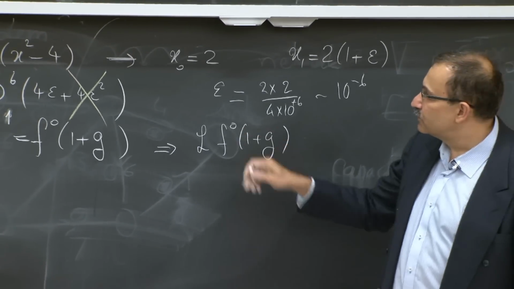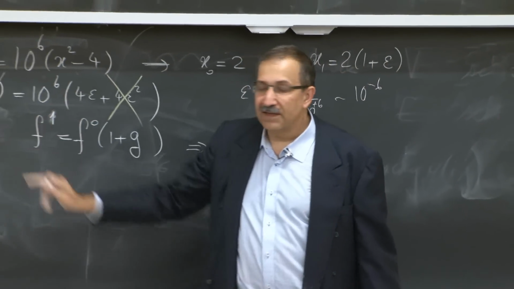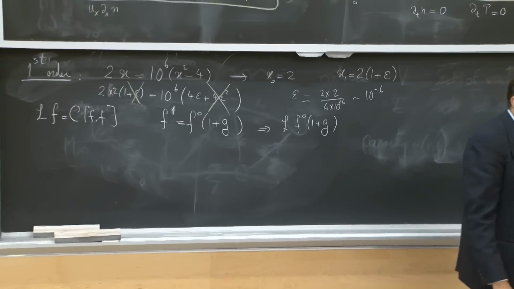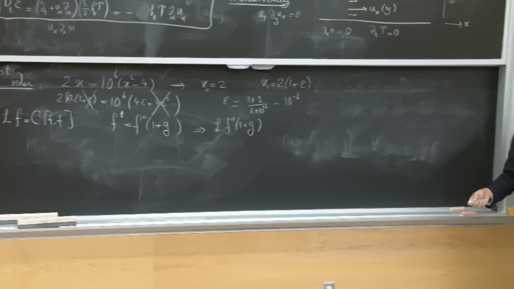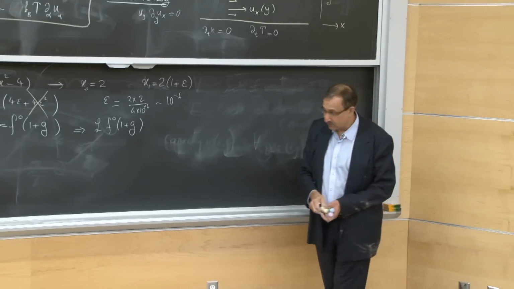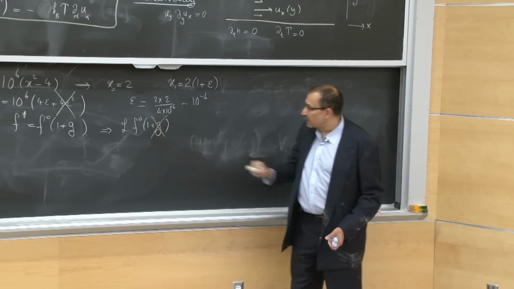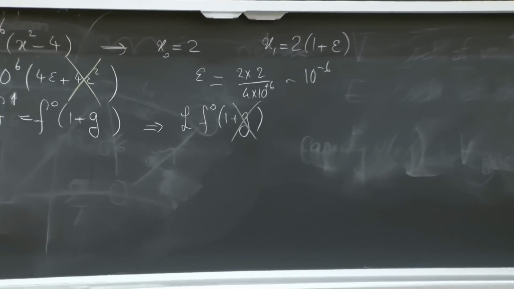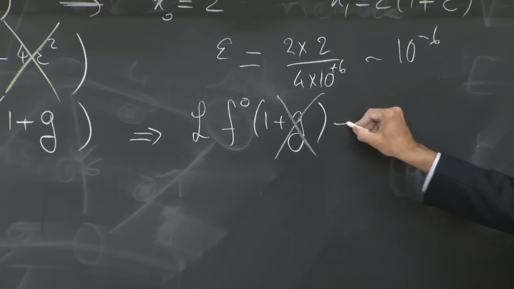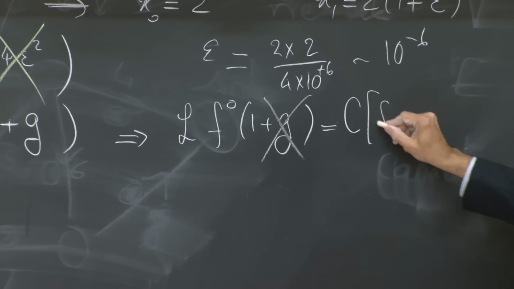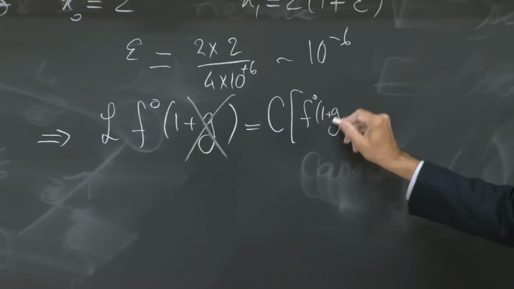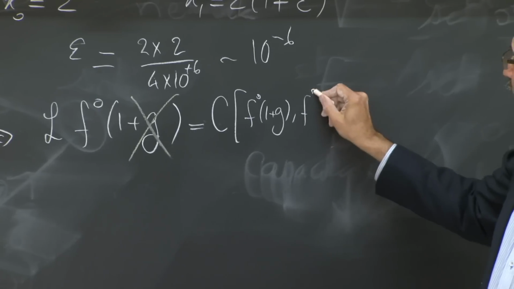Now, what did I do over here? On the left-hand side, I ignored the first order term because I expect the first order term to be already small, and the left-hand side is already small. So I will ignore this. And on the right-hand side, I have to linearize. So I have to put F0 times (1 plus g).